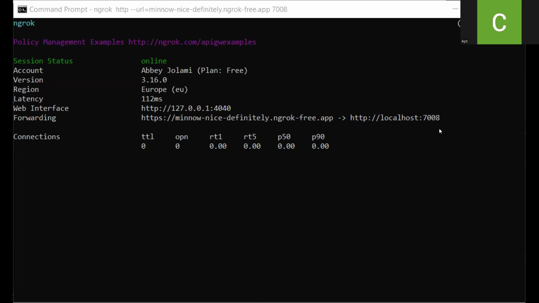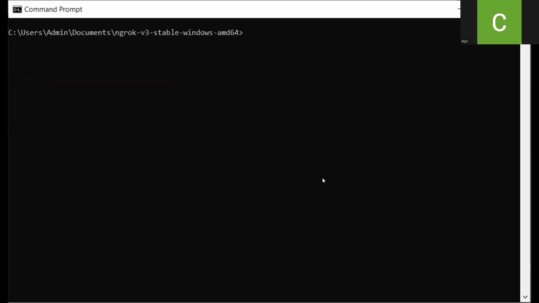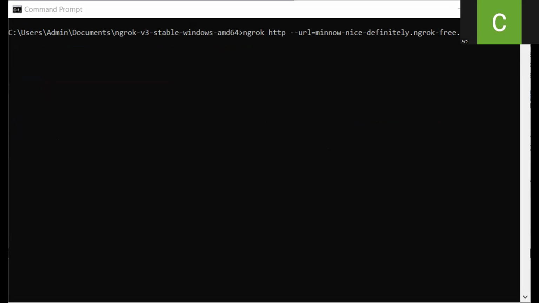Let me close this with Control C. I will run the program again, but now with 7075. Let me confirm. 7075 rather. Okay.